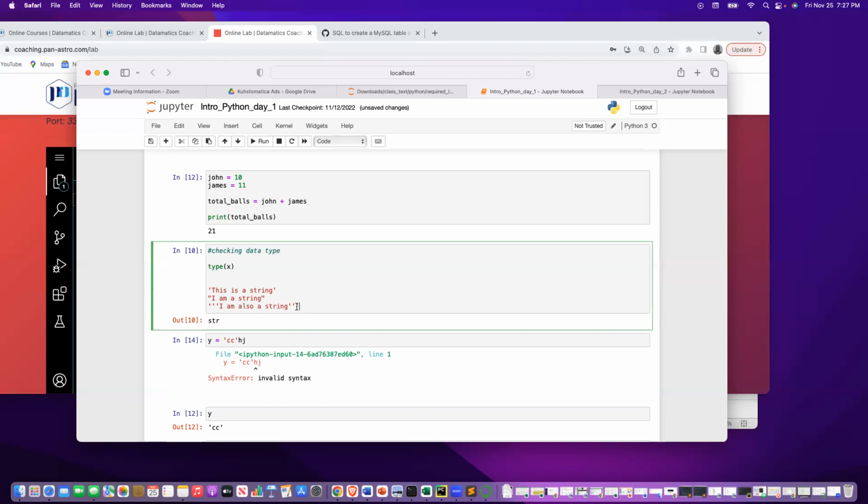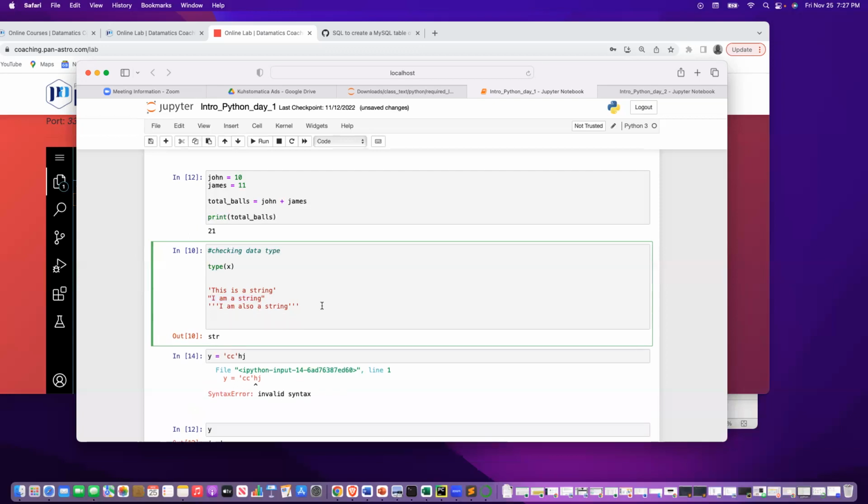Most of the time we use strings to represent simply words, or names, or things like that. Or to print, or for statements to be made. That's what we use strings for. And we also have another data type, numbers, that we are very familiar with. It can be an integer, for example, 1 to 3. So this is an integer.